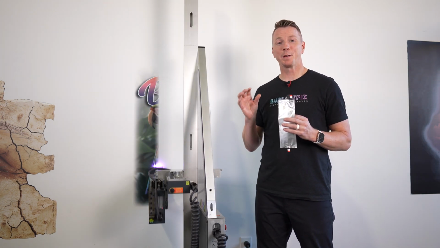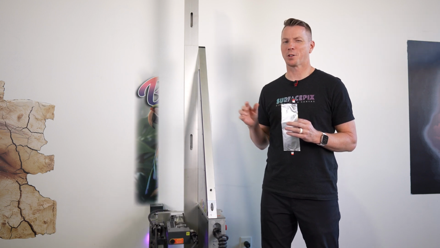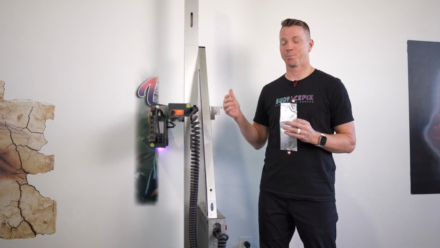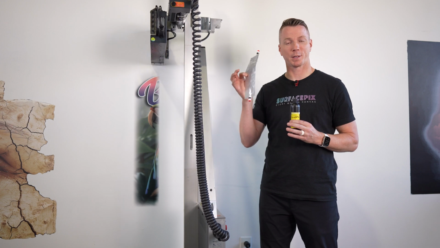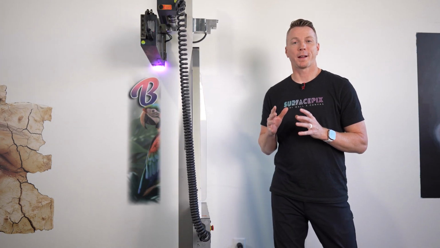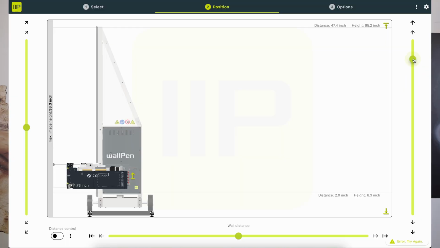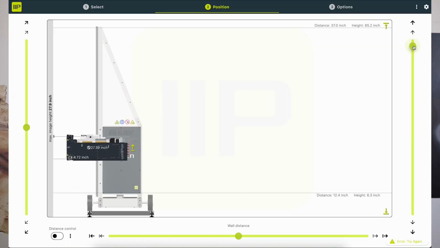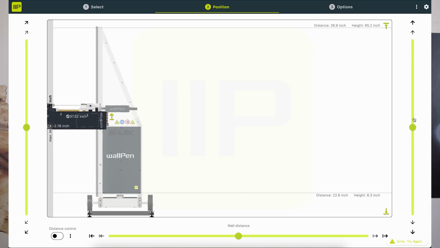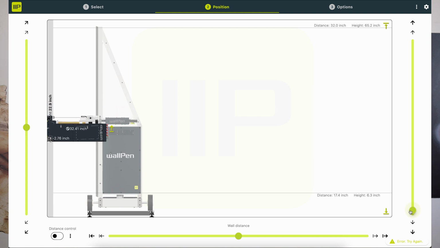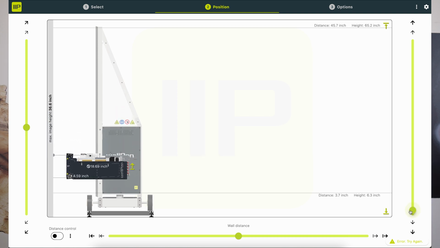That said, if you've refilled your ink before you start a print, you'll almost never have to refill it during the print. You can do huge murals off of one set of bags. The software for WallPen allows you to have total fine control over exactly where the print head is when you start the print or any other adjustments you need to make. You can actually get fine-tuned down to 1/10 of a millimeter, or you have the option to manually move any of the pieces or parts that you need to anytime you need to.